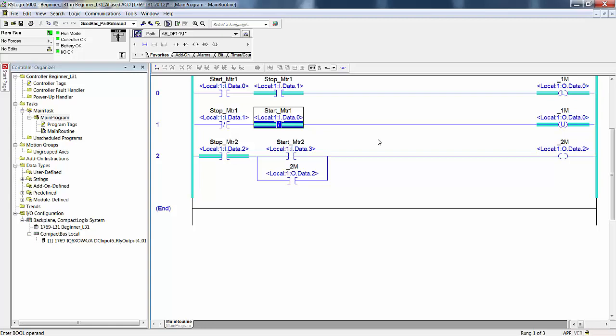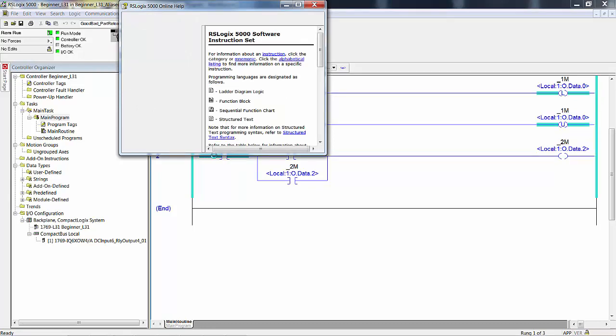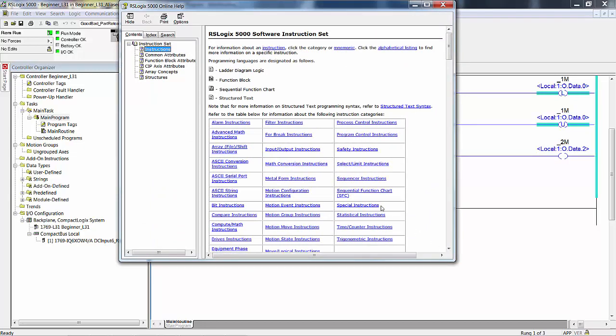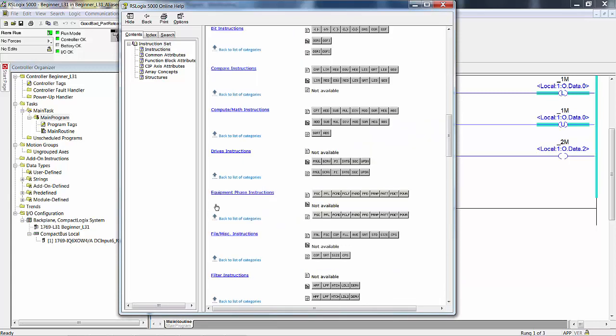If we look at the description of operation of these instructions, it's in the manual. I'll read it, but you should look at it. You should go to help, instruction help, and I may have showed you that in the manual. Maybe I did, maybe I didn't. And we want to go to bit instructions. I always have to search down through here. Alarm filter, bit instructions right there. And we go to OTE.